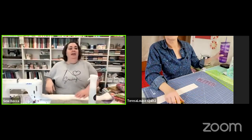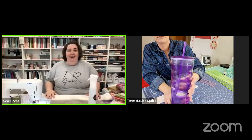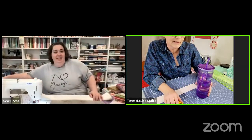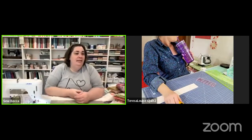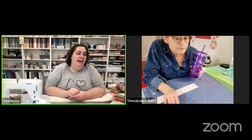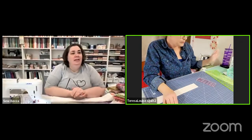one of the things. Lori said the measurements on this quilt, shaking my head. Oh, yeah. I know. The purple thing I think you're talking about is my water glass. It's a nice water glass. Natalie said, you women are awesome. Thank you for making my day. Oh, thank you. You're awesome too, Natalie.